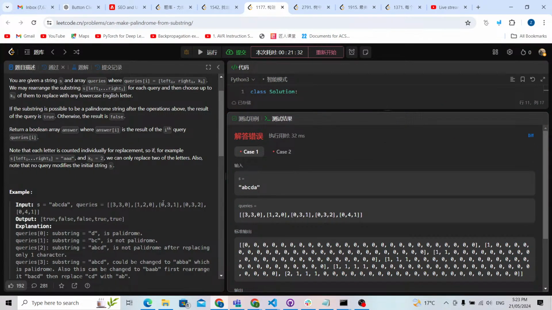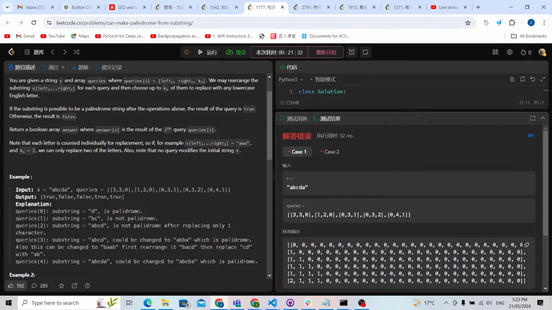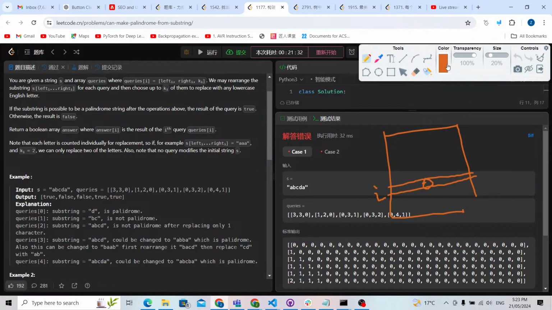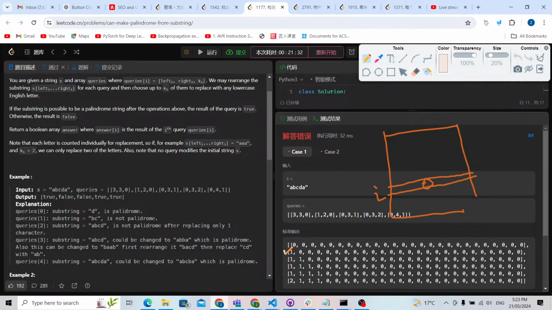So inside the dp array, let's just check the queries from 0 to 4, right? So from 0 to 4, maybe let me make it better. Let me try to use another color. So from 0 to 4, this is the index 0, right? And this is the index 4. 0, 1, 2, 3, 4. So from 0 to 4, how many A's? So it's exactly like what I checked before while I'm making the drawing. So we have 2 A's, 2 minus 0.